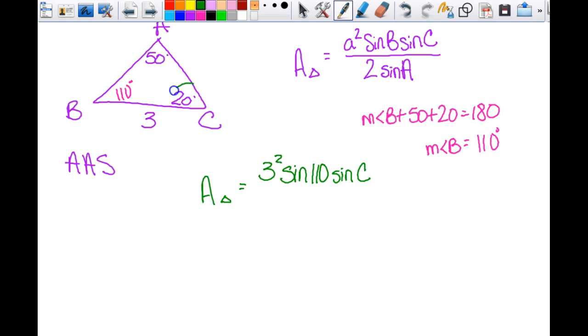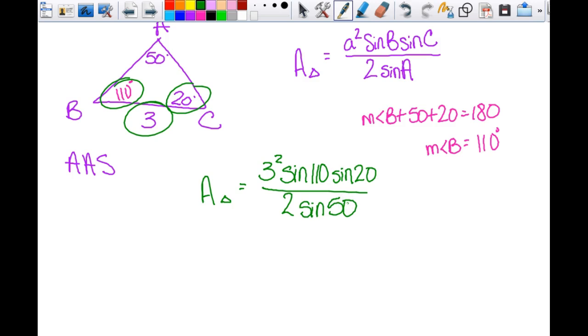So notice that it's the two angles that are on either side of that side. That all goes in the numerator. I totally wrote C instead of 20. Sine of 20, all over 2 times the sine that's across from that, which is 50. And then you can let the calculator do all of it. So go ahead and type it in so that we can make sure that we're all using our parentheses correctly and everything else we need correctly. It's really important, especially on this one.